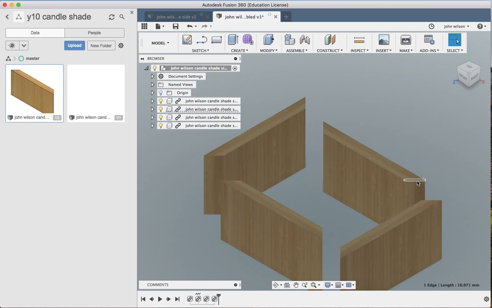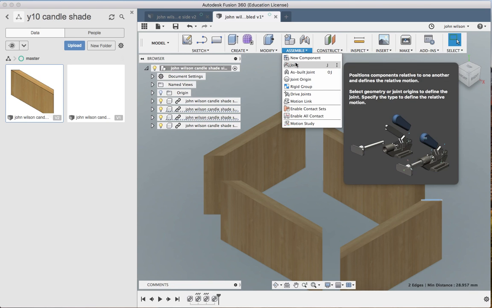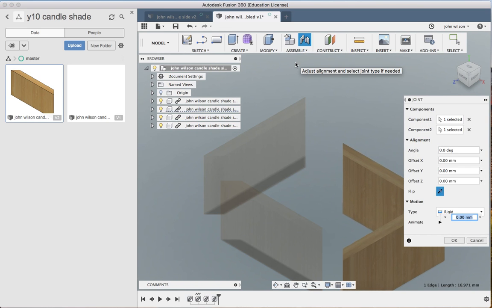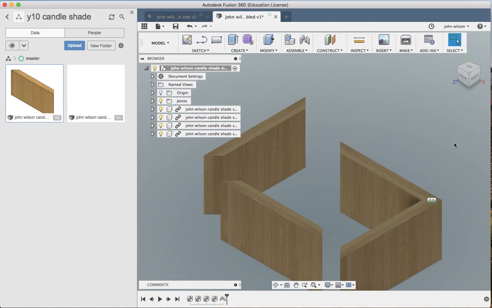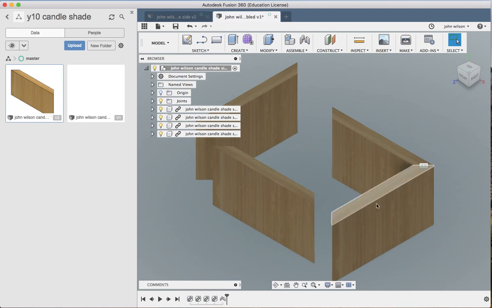So we're going to click the top edge of that mitre there, press and hold down Shift and click the top edge of that mitre, and then we come up to the top to our assemble toolbox and we say join those two together, and you'll notice that one moves to the other. Now there is an order here: the first one you click, press and hold Shift and select the second one.